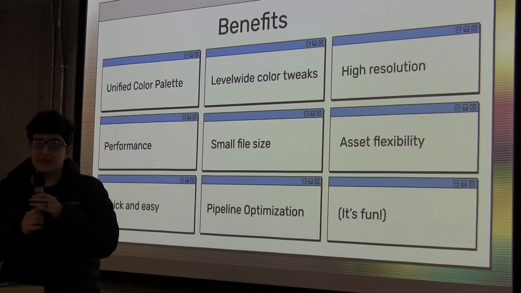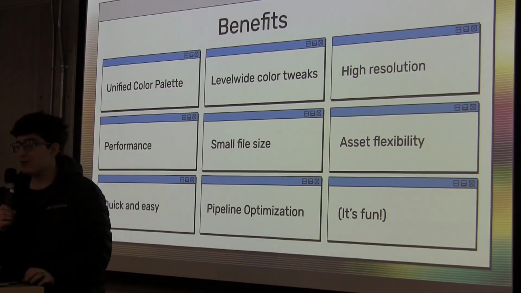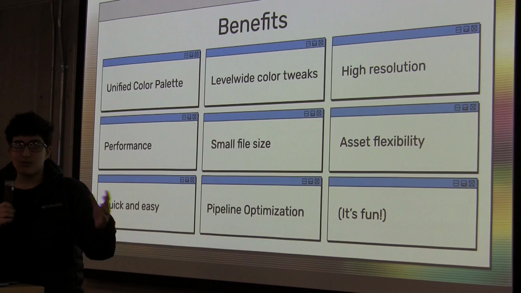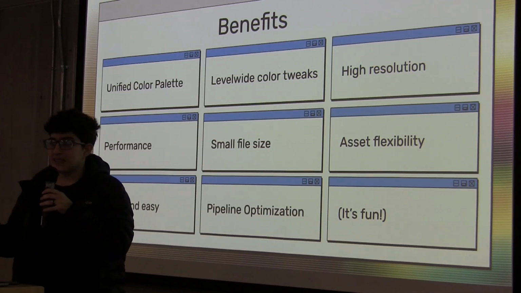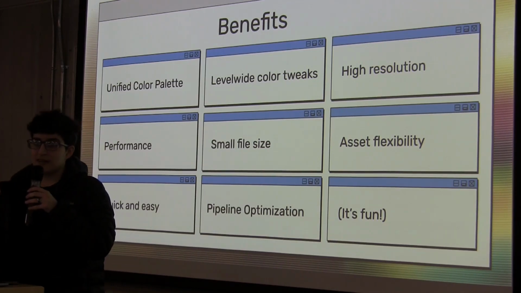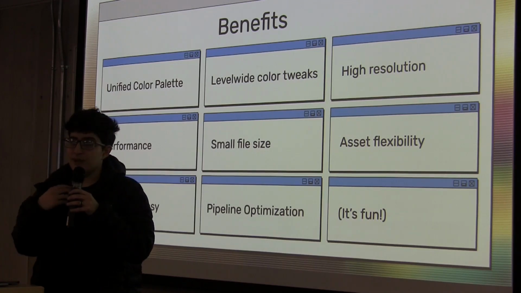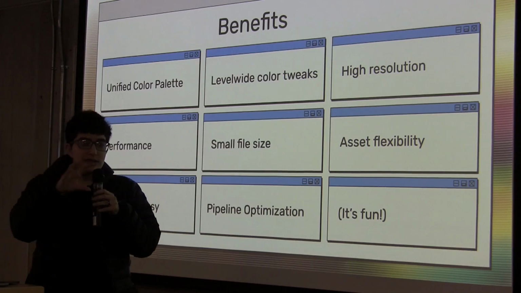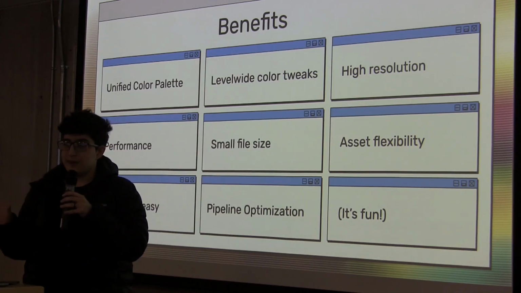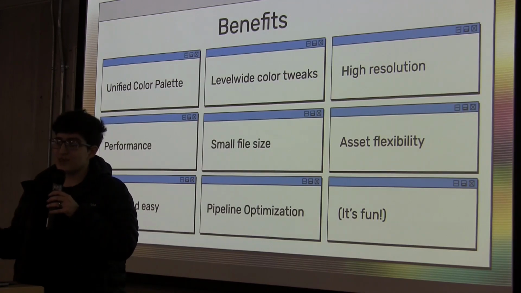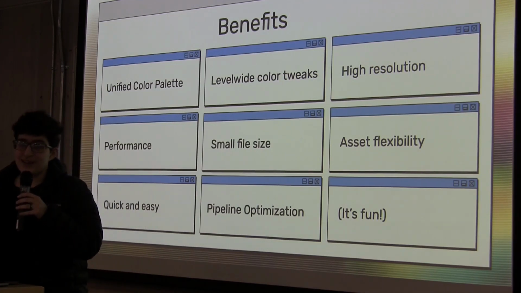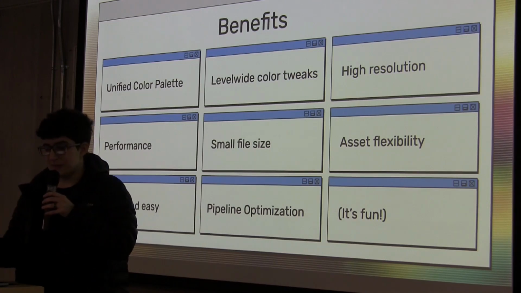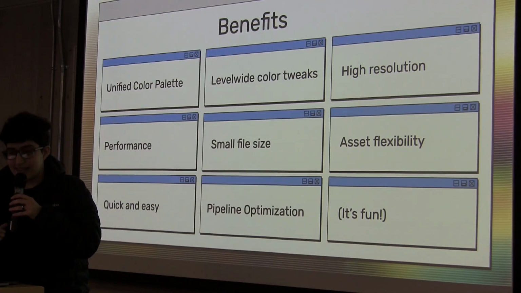Small file size: textures are also one of the biggest files that you'll have in a game, so reducing those not only lets levels and stuff load faster, it also makes the file size smaller for both the developers and the people playing. Asset flexibility: you saw how easy it was to UV stuff, so sometimes we found that if we took an asset and put it in a different level and changed the texture, it would be completely different in a way that was kind of fun, and we could reuse it in a totally new way.